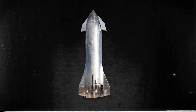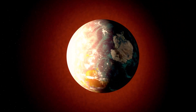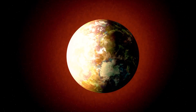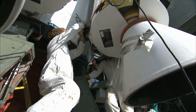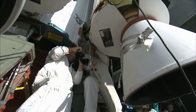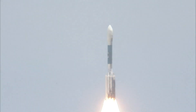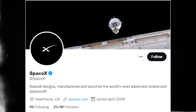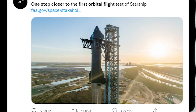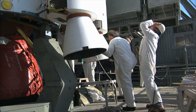Before the FAA can grant SpaceX the license to launch the Starship rocket, they have set some milestones that SpaceX has to complete. One of these includes SpaceX taking more than 75 actions to ensure that the environmental effects of the flying gigantic 40-story-tall Starship rocket are kept to a bare minimum. This rocket is said to be launched from South Texas. However, regulators later stated that the launch would have no significant consequences, which moved SpaceX a step closer to getting its launch license. The FAA stated that SpaceX will need to take actions to mitigate environmental impacts from its proposed plan to launch the Starship Super Heavy vehicle from Boca Chica, Texas. SpaceX tweeted: 'one step closer to the first orbital flight test of the Starship.' However, SpaceX still has a lot of work to do to ensure that they have reduced the possible damage to the environment at the Boca Chica site.